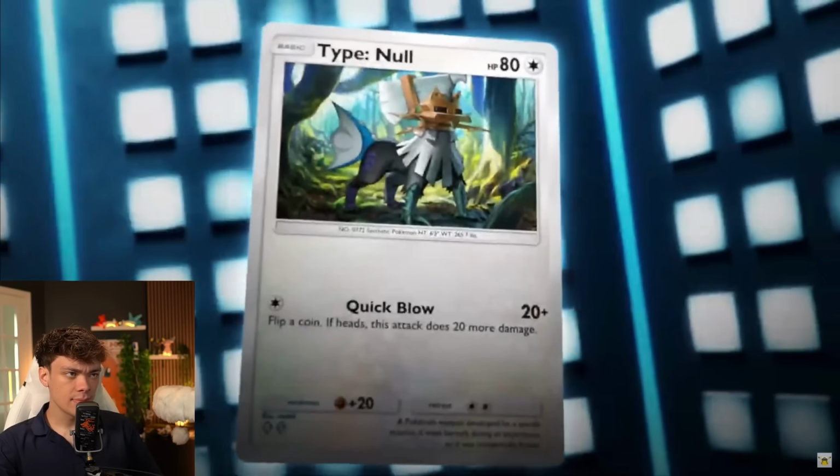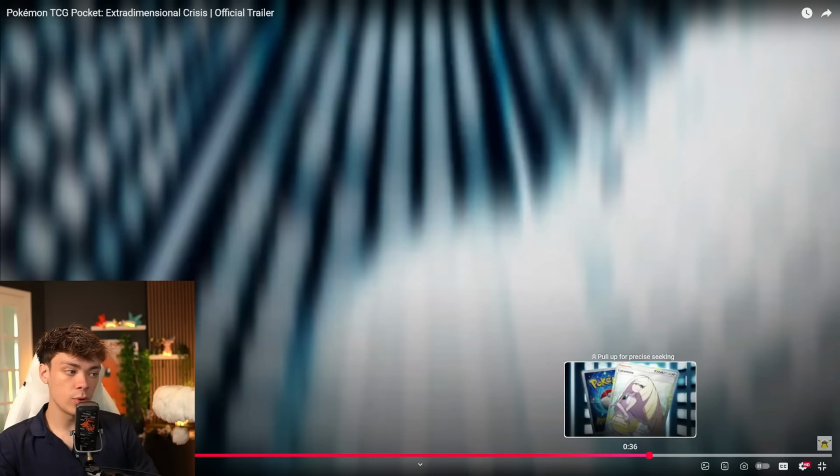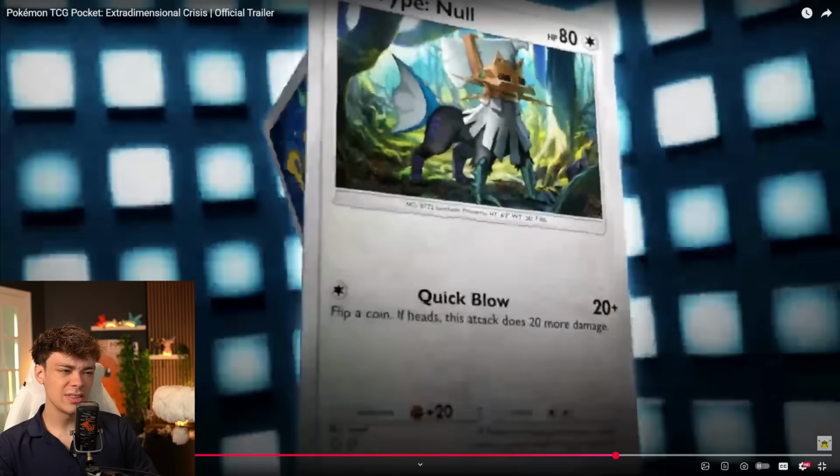Okay. Type Null. Wait, let's look at Type Null. And there was a supporter there. I just saw it. I will talk about it. But this does 40 damage if you flip heads. Okay, it has a 2 retreat cost too.